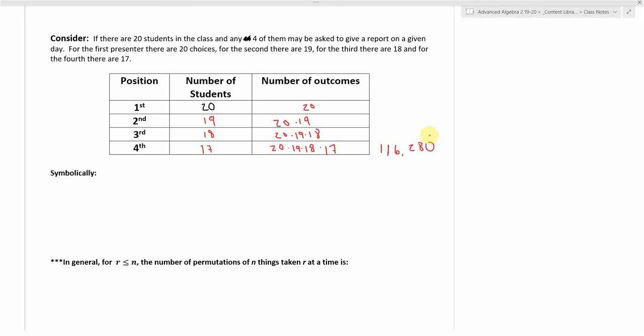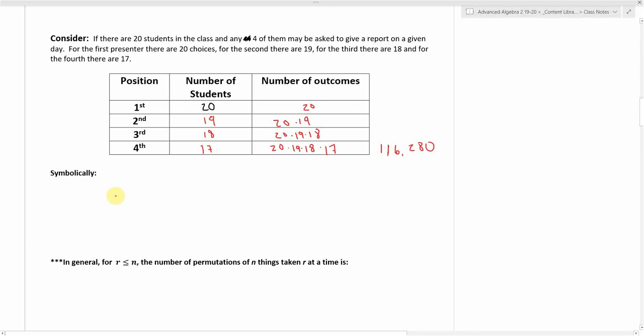So lots of different ways for those first four presenters to go, but let's explain how this is tied with permutations. This is a set of different arrangements or different orders that could happen. So maybe it's Pete, then Jim, then Sarah, and Michelle. Or maybe it's Pete, then Sarah, then Michelle, then Jim. Or maybe it's Pete and Jim and Michelle and Sarah, and so forth. So you have all these different arrangements that could happen, 116,000 different arrangements.